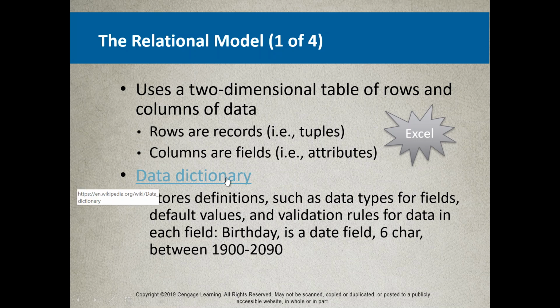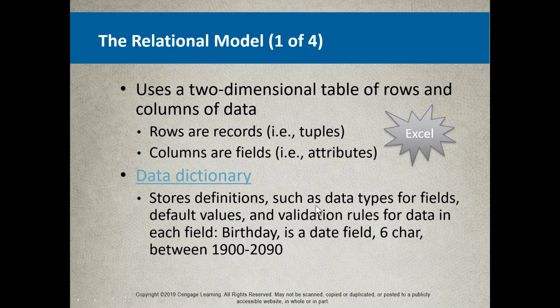All right, the data dictionary. Now, it is kind of the metadata of the structure of how you're collecting your data. So, for example, if you're organizing a data structure to collect all your friends' names, some of the things you want to know are your friend's first name and last name. You want to collect maybe their birth date. So each of those has a very specific type of data that you're collecting.